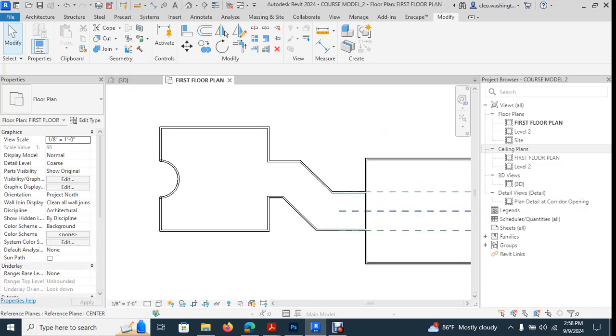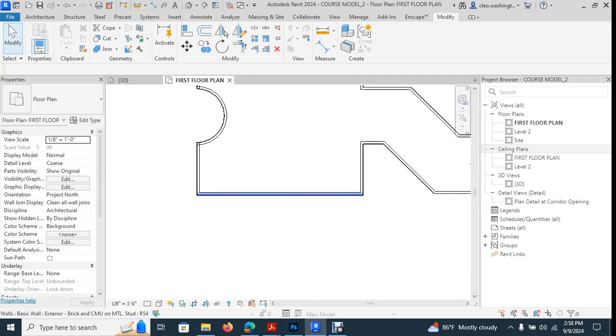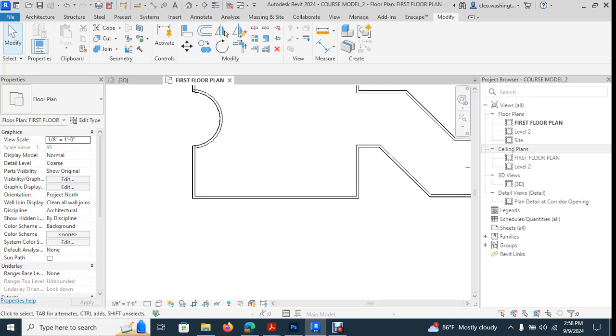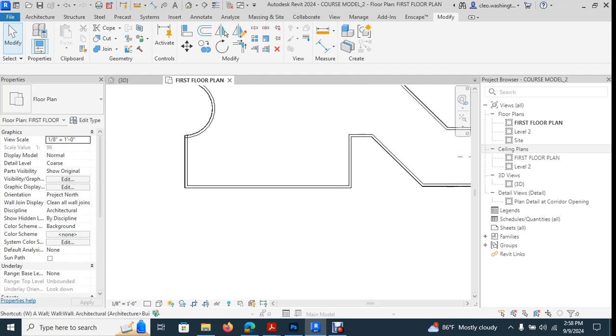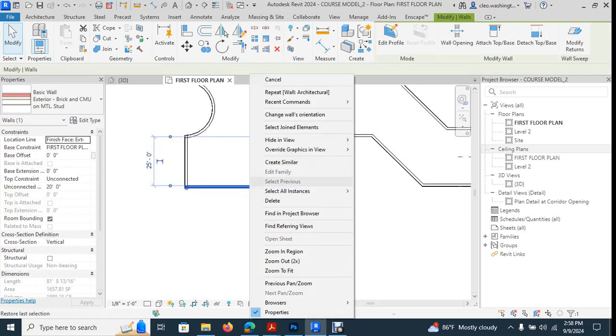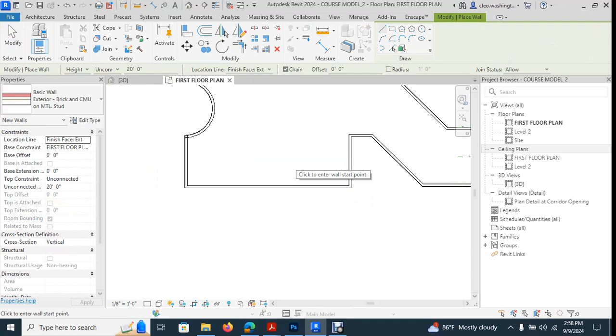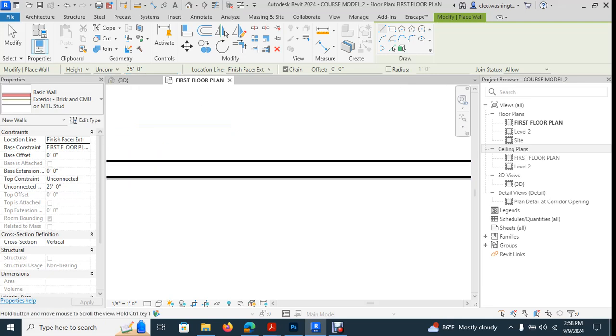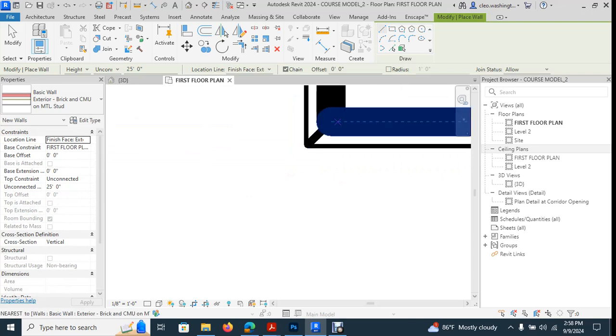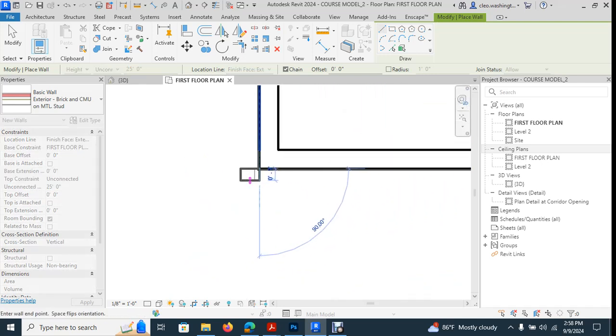Okay, guys, let's go ahead and start adding some interior walls. But before we do that, there's an additional portion of the building that we want to add at the west wing, okay? So let's go ahead and type in WA to activate the wall command, or better yet, select this wall and right-click and click Create Similar, all right? And come up here to the offset menu here and type in 25. Just highlight it all and type in 25 and hit enter. And what you want to do is you want to come here and select this portion of the exterior wall. You want to select the thick dark line because the light line that's below, that's actually the CMU, okay?